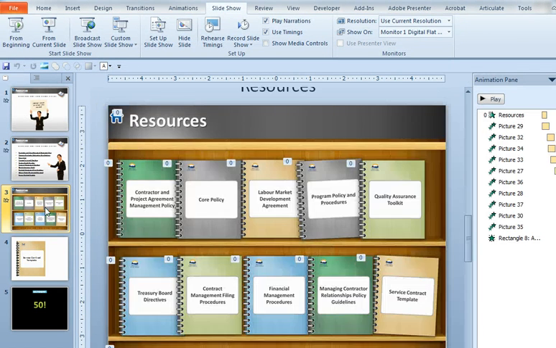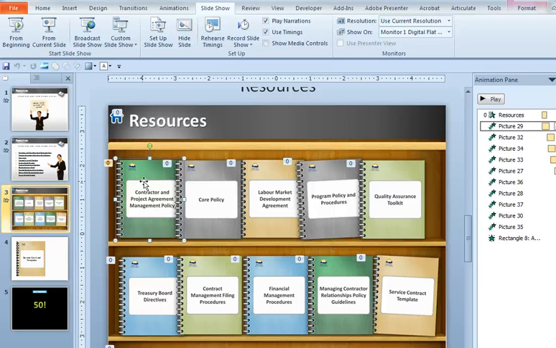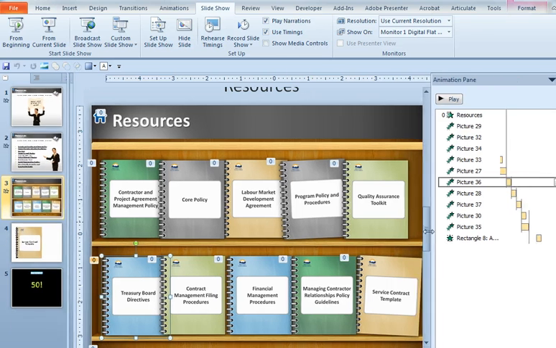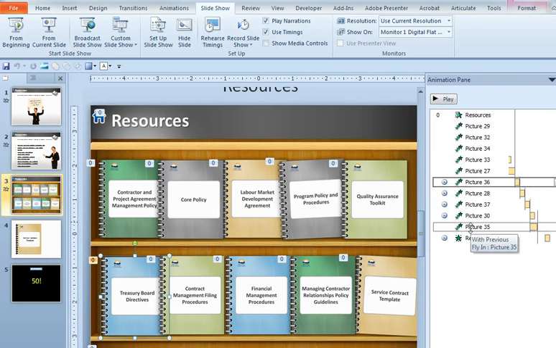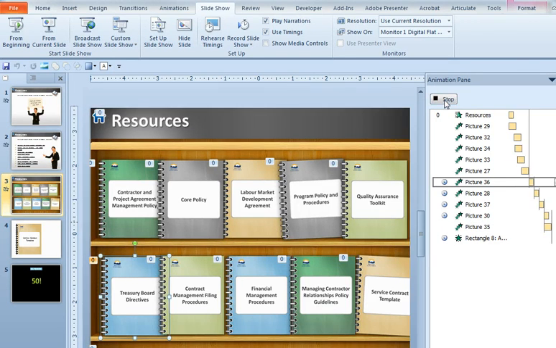To build the slide, it's very easy. I had a bookshelf graphic already in my library, but you could build this fairly easily with shapes in PowerPoint and texture fills. The animations were very simple to put together. They're just fly-in animations for the most part. There's some fly-in, there's a fold animation, and some are flying in from the left, some are coming in from the right. What I did was I was conscious of making it so that not everything was exactly the same duration and exactly the same spacing apart. I wanted it to appear a bit more natural, so I staggered the length and the spacing as well as the animation effects. Let me play it back one more time.